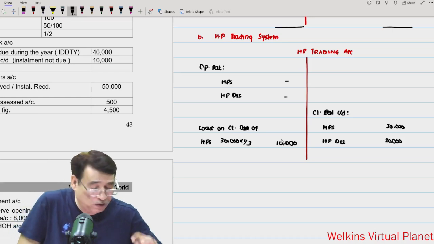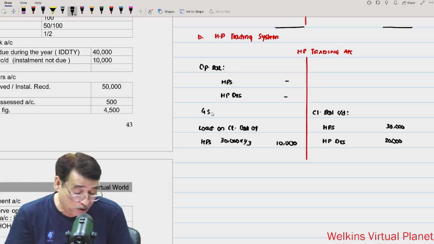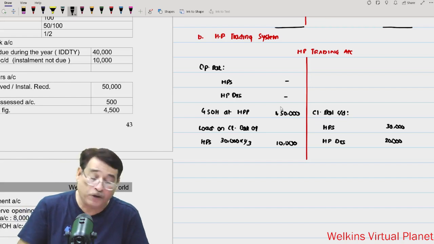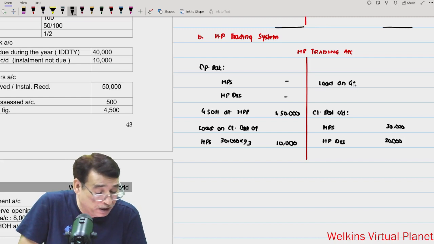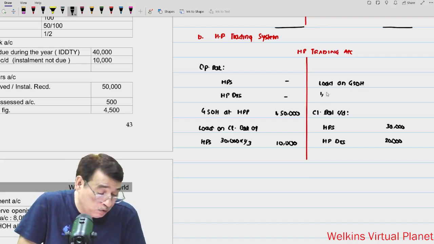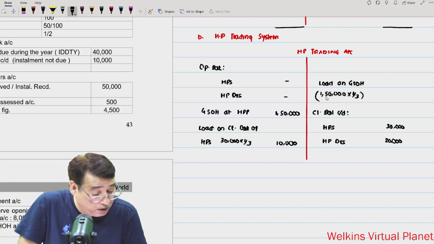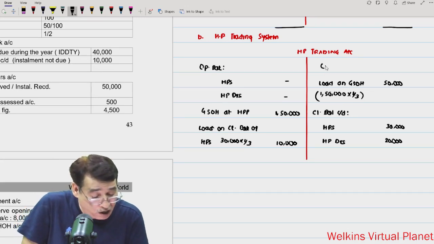Besides the opening and closing balances, what else do you need to write? Two more items. One, goods sold on hire. Goods sold on hire at higher purchase price, you must write here. At higher purchase price, you sold 1,50,000 worth of goods. But this is at higher purchase price, so you need to bring it to cost. So you will put the loading on the opposite side. You will write here loading on goods sold on hire. Loading on goods sold on hire is equal to 50,000. We already know. However, we can show it in this manner: 150 into 1/3, that is equal to 50,000. And the last item now, cash received. How much cash have we received?